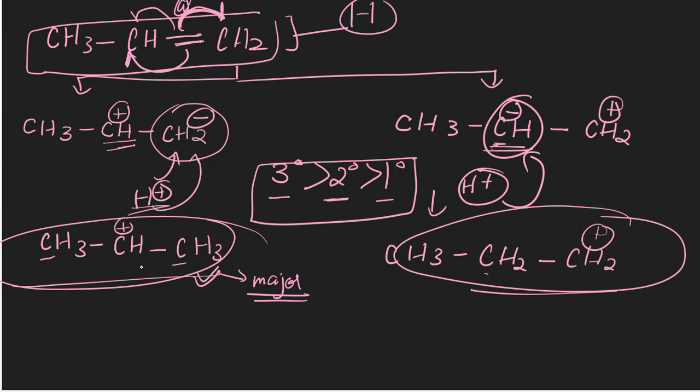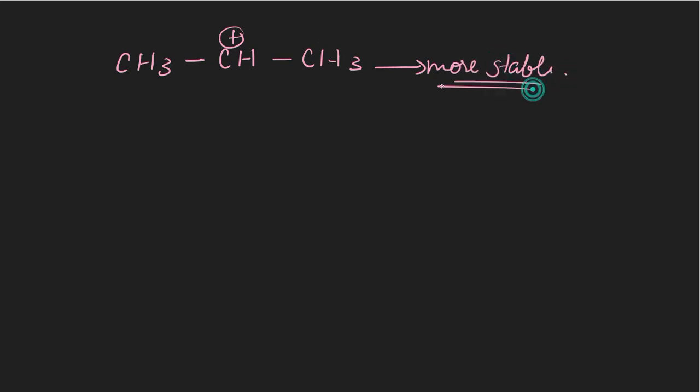Okay. Now what happens next? This will go forward in the reaction. This is our hero because it's more stable. Let's look at our structure. Your CH3-CH+-CH3 is your secondary carbocation. It's more stable and it will move forward in the reaction. The other one, your minor product, the structure with the primary carbocation, will not move forward because it was less stable. It will try to be more stable by going backwards to where it started. Since your secondary carbocation is more stable, it will move forward in the reaction.